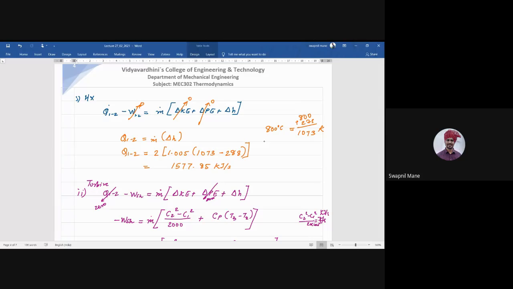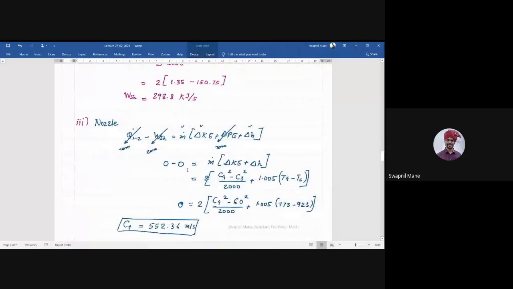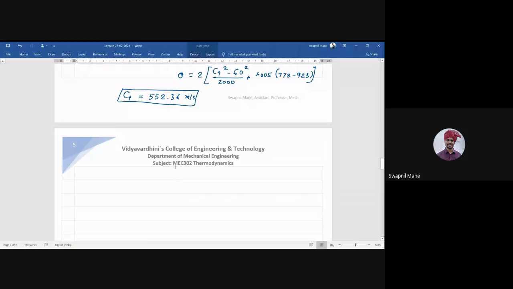Always, you see, this m dot is in kg per second. Kinetic energy is in kilojoule. This also in kilojoule. This also in kilojoule. So kilojoule per second will come. So kilojoule per kg this will be. Okay. And your final answer will be in kilojoule per second. At the same time, on the other side, which is the left hand side, we should also have a kilojoule per second value. Okay. So you pay attention to this. Only sign convention, and we can say that units are very important.